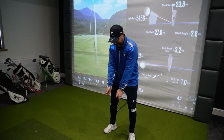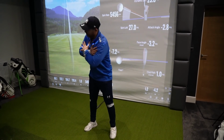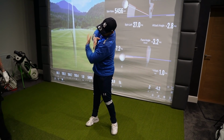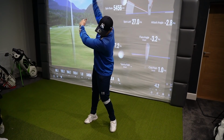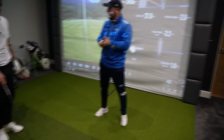In an effort to try and stay still, people put a club across the shelf and point the club at the ball, which is the worst drill ever, typically. It makes people tilt too much to the left and go into extension. So that means that the rib cage is expanding too early. Then as I pull and apply force, my body's going to go naturally, and you're going to feel it. And that's why with the longer stuff you get stuck.